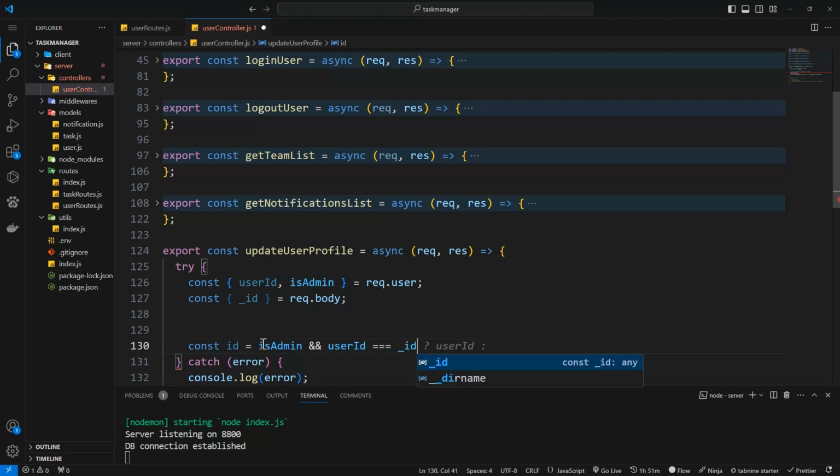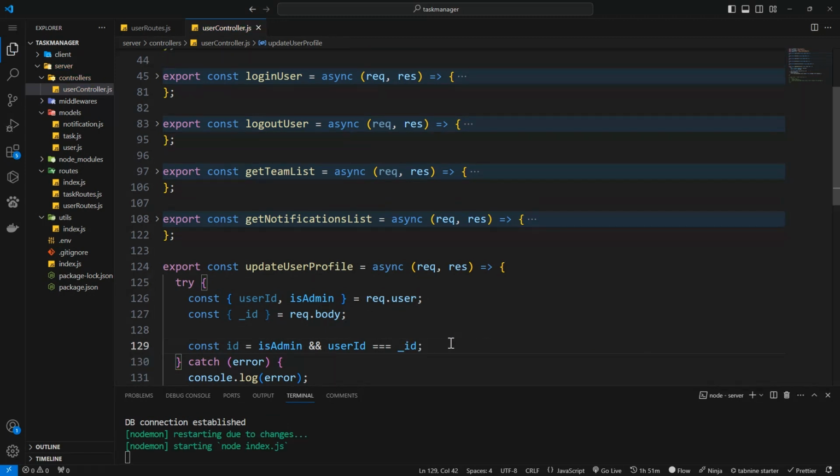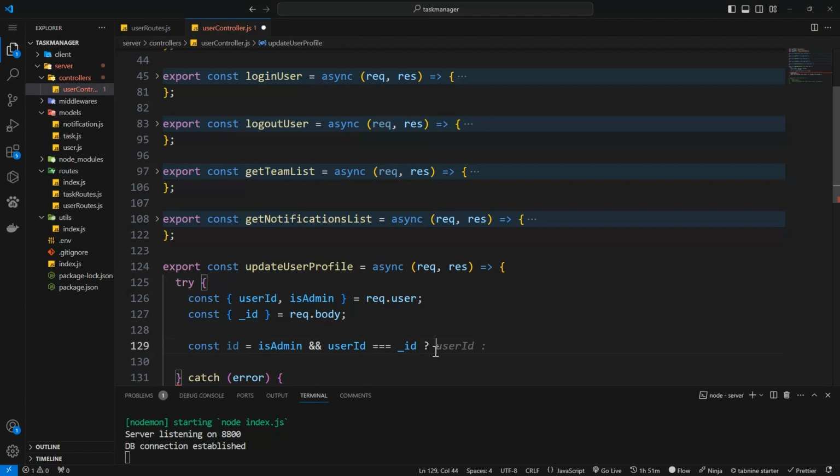So we are checking that if the user who is trying to update is an admin and the ID is equal to the data that the user is updating, if that ID is equal to this same ID, meaning that it is my own profile I am updating and I am also an admin. So in that case, the ID should be equal to user ID, meaning it is my own data I am updating.